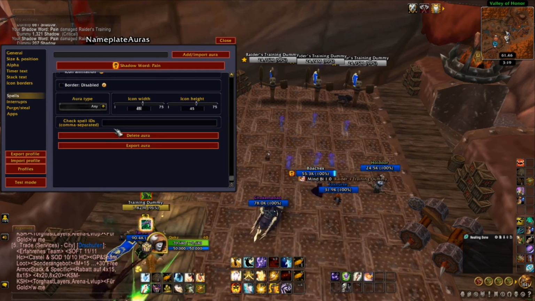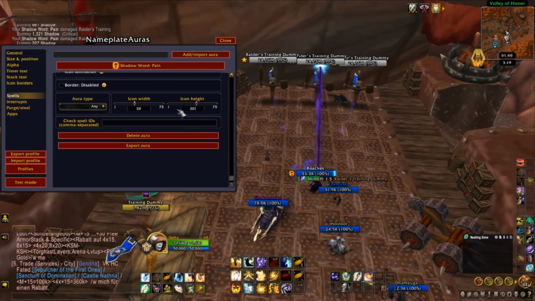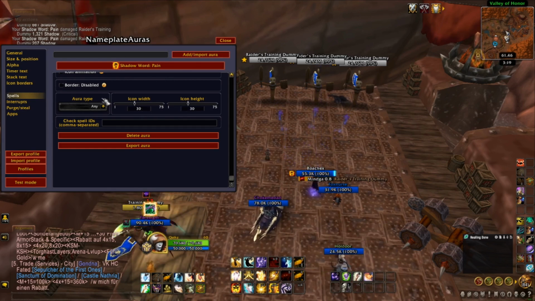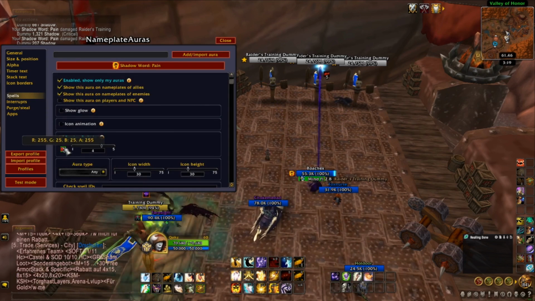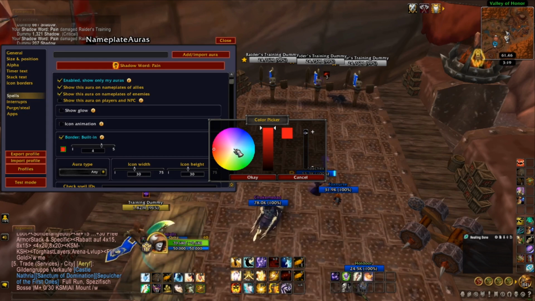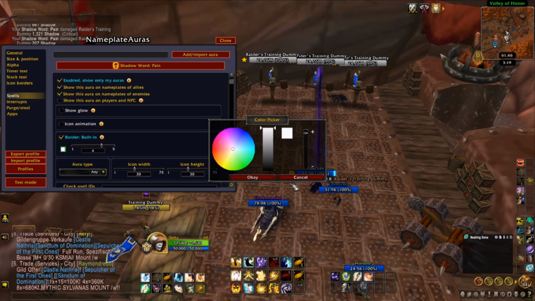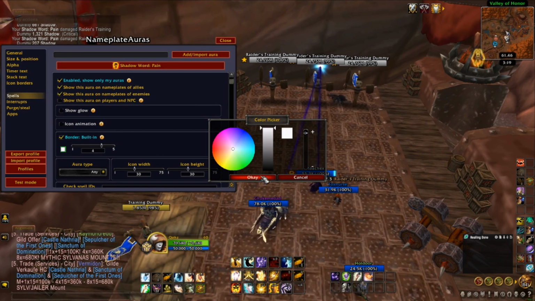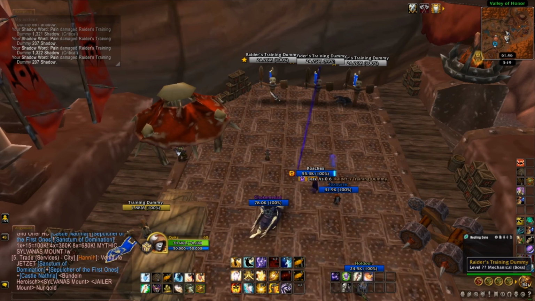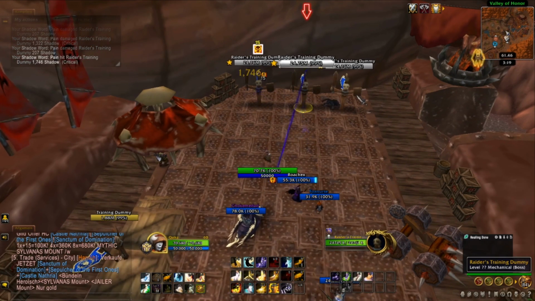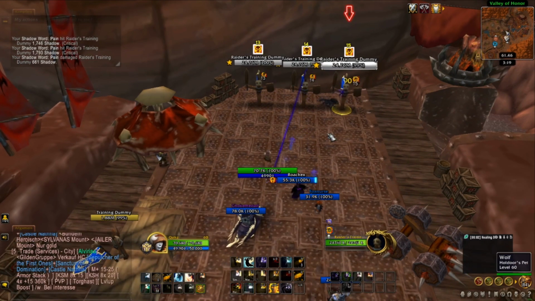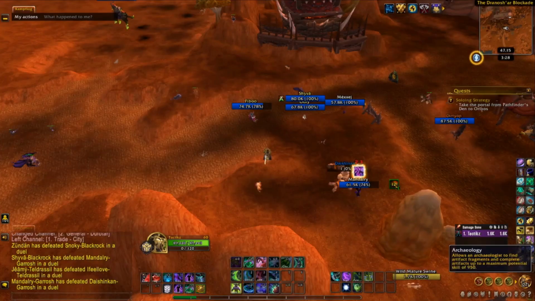I give it a size of, let's say, 30x30, and for tracking my own stuff I like to choose the color white because bright colors are easy to see and I don't use the white color for any other color coding on my profile. And then I can track my Shadow Word: Pain easily like this.